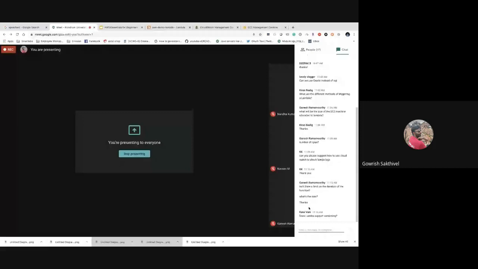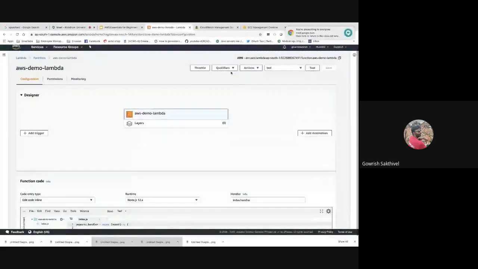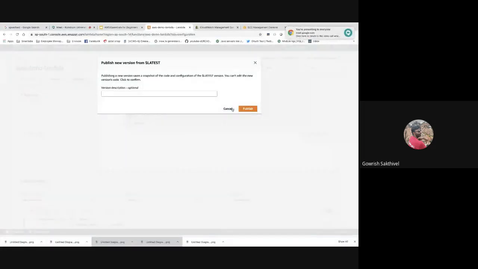So if you go to the Lambda section and click on actions, you can see publish new version. Whatever the latest code you have created, you can create a version for that. So I'm just giving production version.